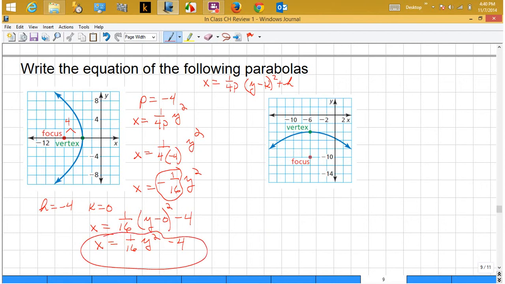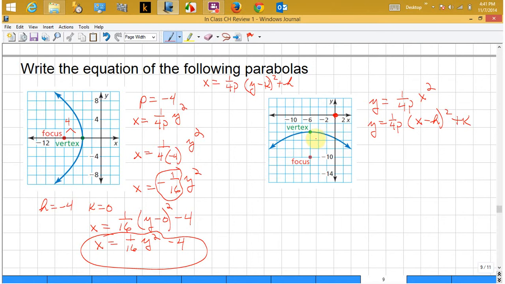All right, the next one, what we have is going to be the type of parabola that opens up or down. This will have the equation form y is equal to 1 all over 4p x squared, but since the vertex is shifted away from 0, 0, we're going to have to add that shift in. So this equation will be y is equal to 1 over 4p times x minus h squared plus k. And what we need to do is find out what the p value is so we can put it in this part of the equation.